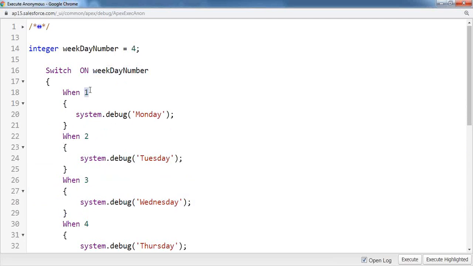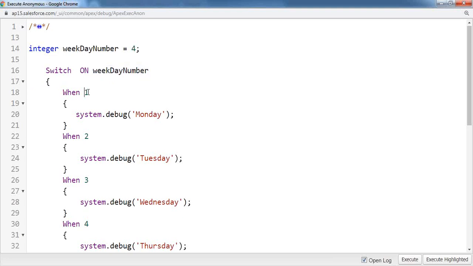Generally, to compare this, we use if weekday number equals 1, then we write the condition. Else if weekday number equals 2, then we write that. That means we are using the equality operator here. If I am using the equality operator, it adds a condition to compare the values, and it will take some time. I want to eliminate that time and reduce it so that I can make my application execution faster. For that, they have given the optimized way of using the switch statement by using the syntax. So it is comparing that value.